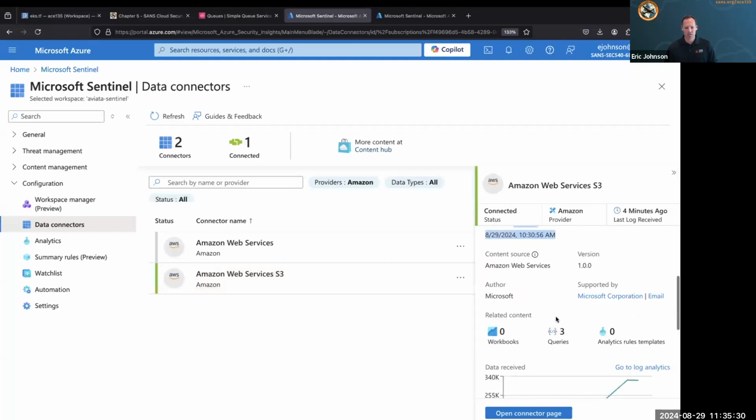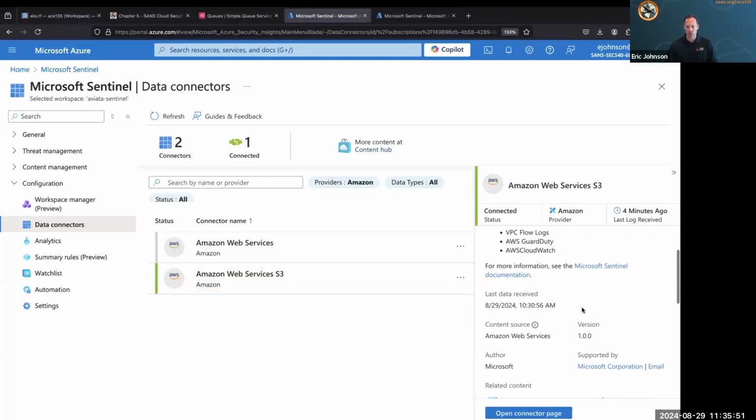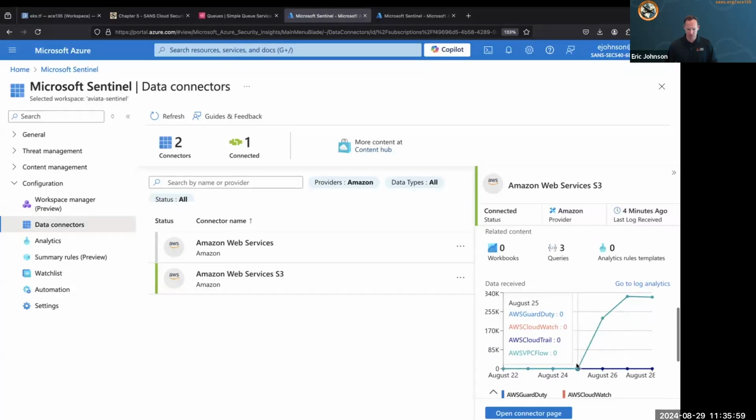And there is a little bit of a lag here as well. So just be aware, this isn't real-time data streaming. We've got a pull-based logging architecture method in play. And what all that really means is that Sentinel on its own interval basically is just looking in the queue for messages and then pulling that data over. So it's not going to be real-time detection, but normally once things get going within 5 or 10 minutes, you've got data there.